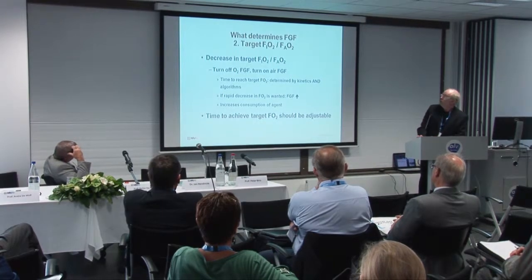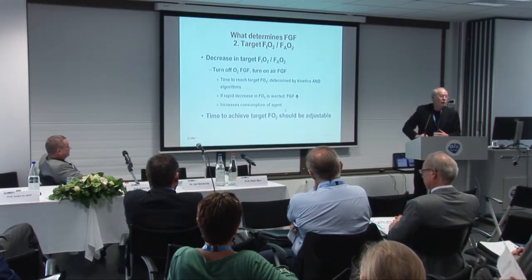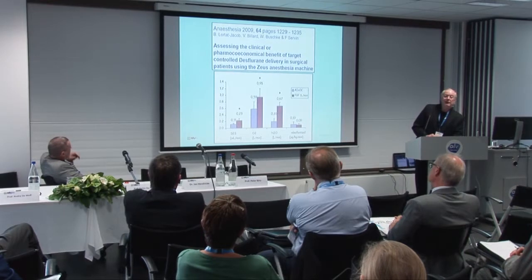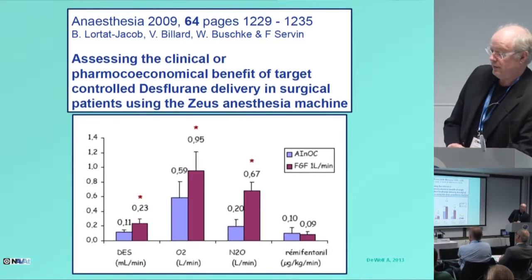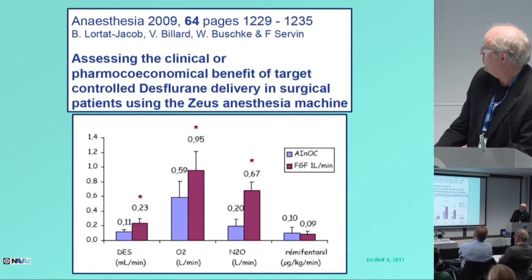A similar story is true when you want to suddenly change the target FiO2 or FaO2, whatever the machine uses here. It's completely equivalent, so I'm going to go over this slide quickly. That automated anesthesia machines are more cost beneficial than conventional machines was shown in this study, where when you use a conventional mode with a fresh gas flow of 1 liter per minute, the consumption of the agent and your gases are going to be higher than when you use target control anesthesia. So these machines are able to work in an economic fashion.